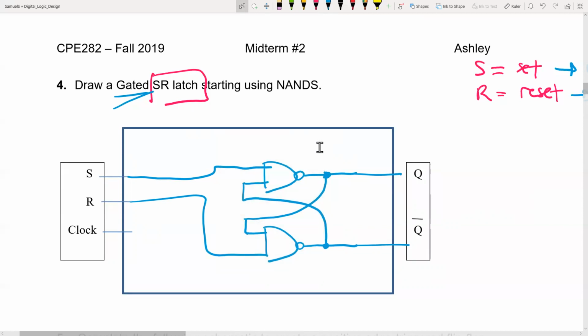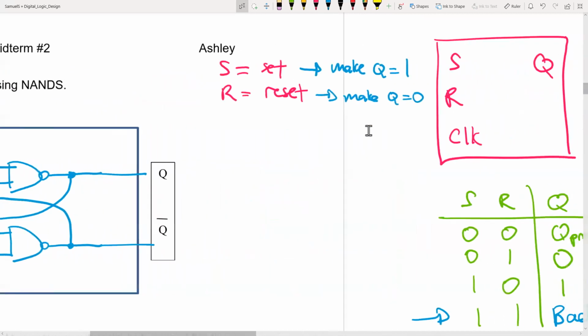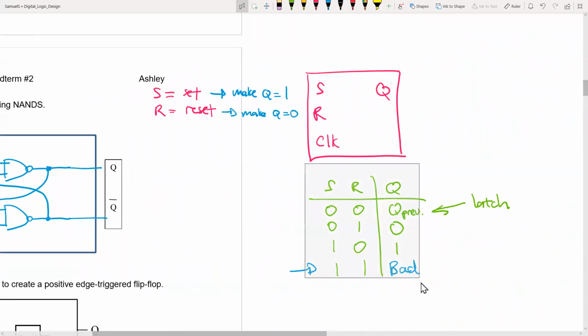I just have a question about how the clock relates to it, though. Sure. We haven't gotten to the clock yet, but the clock is what gates this latch. So let's go over the clock now. We just went over the basic SR latch, so now let's talk about the clock. Ignore this for now. Now we include the clock, which is like an enable. So the idea is when the enable or the clock is high, then we want the SR latch to operate the way that we described earlier.